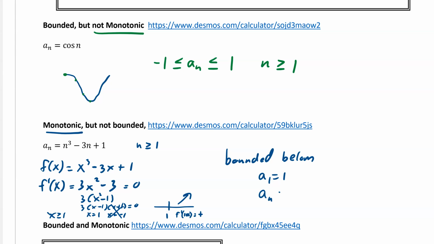So we know our a sub n has to be greater than or equal to -1. That's what we got, right? So to find this, all you have to really do is plug 1 into our function, and that would be 1, and 1 is 2, minus 3, which would be -1. So it's bounded below. Let me just show you that. A sub 1 is -1. So it's bounded below by -1. But it is monotonic because it's increasing.